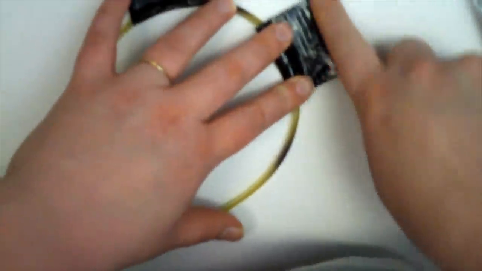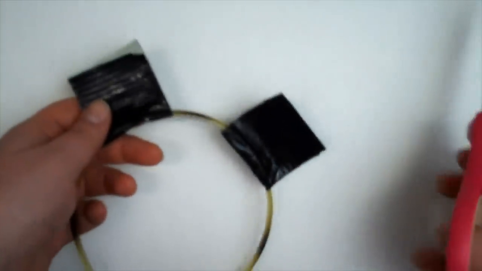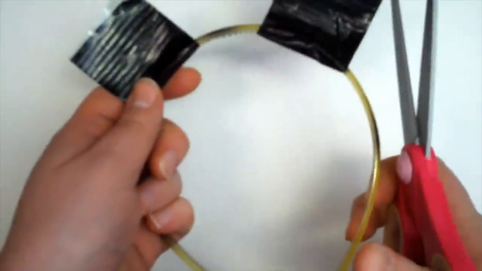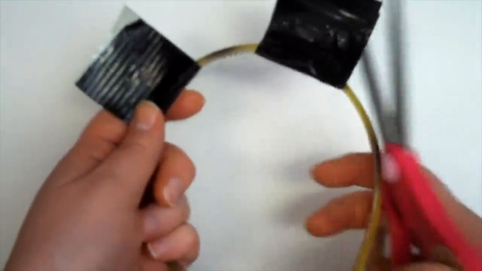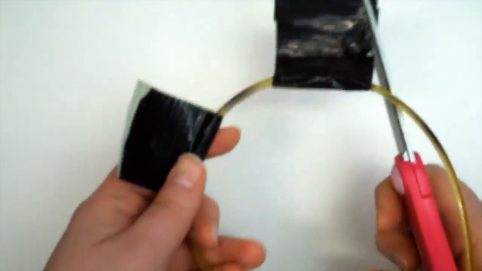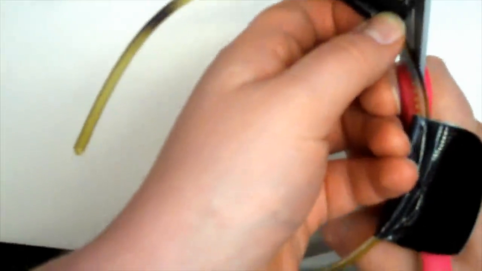Basically, all we're gonna do is trim them to the shape we want. I want round ears, kind of like a bear, so I'm just gonna trim them. It's kind of awkward, but it works—not that big of a deal. There we go!